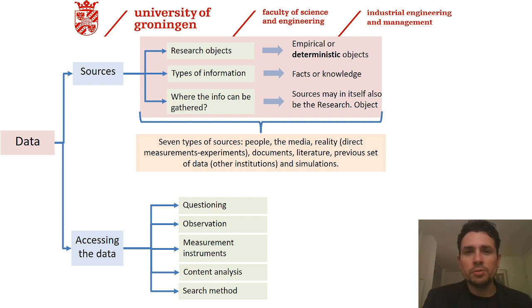We can talk to the operators, we can create questionnaires, because there are different teams, there are leaders. So we can create a questionnaire that will gather enough information from them because they are the ones that are experiencing the issue in the production line. But also we can create a sort of prototype with lots of sensors. And we can also gather the data from the sensors. So we can compare the opinions provided by the operators and the data gathered by the sensors, meaning that there is not only one source or there is not only one means to access the information from that source.